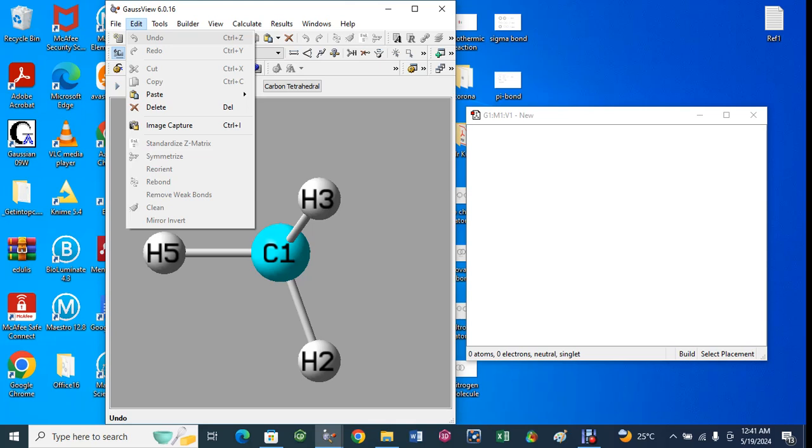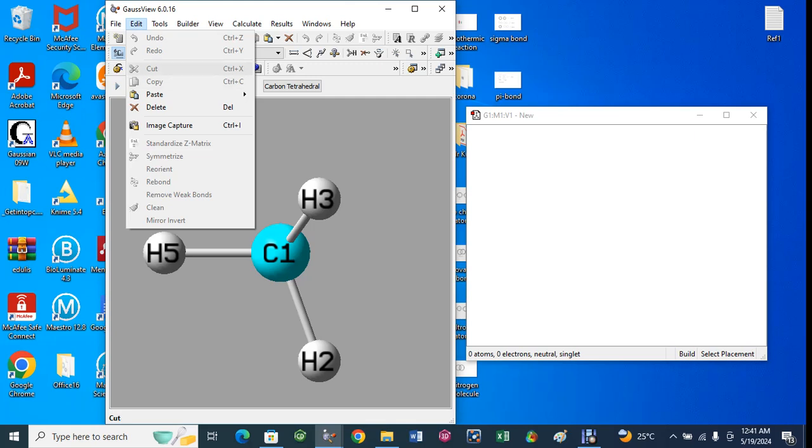Instead, you can just use your keyboard: Ctrl plus Z to undo, Ctrl plus Y to redo, then Ctrl plus X to cut. Say I want to cut off a molecule, I can cut it off and paste it in a new working directory. I can also copy using Ctrl plus C.